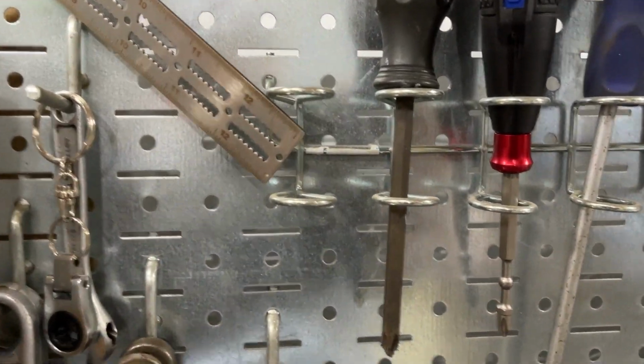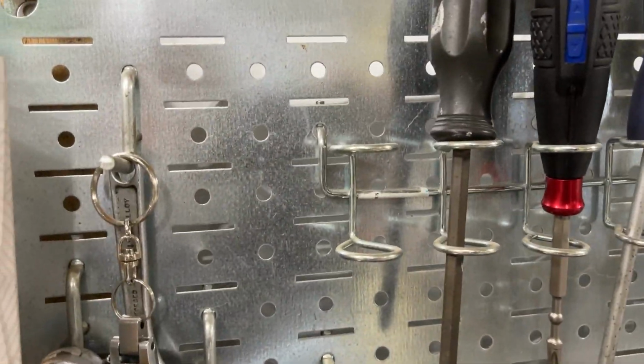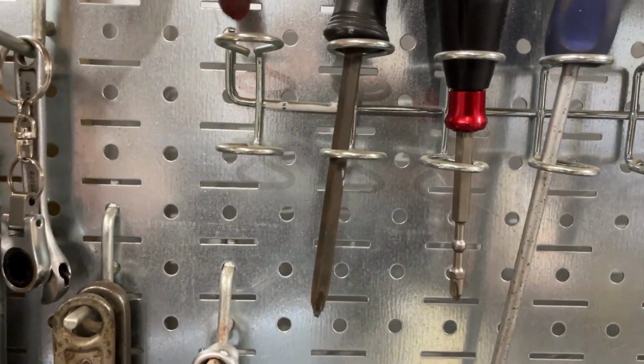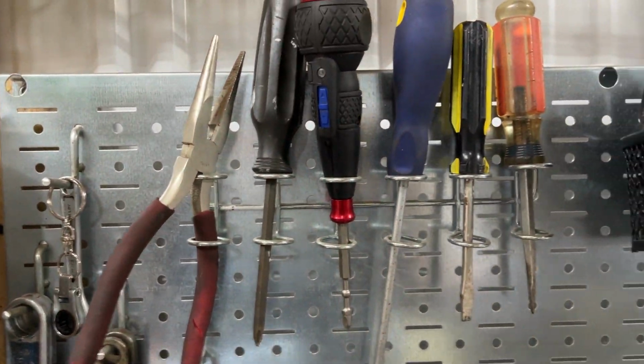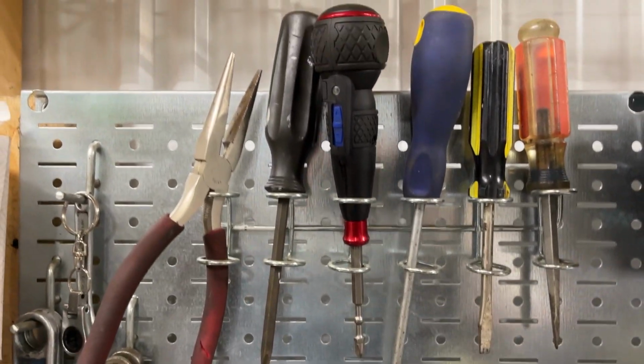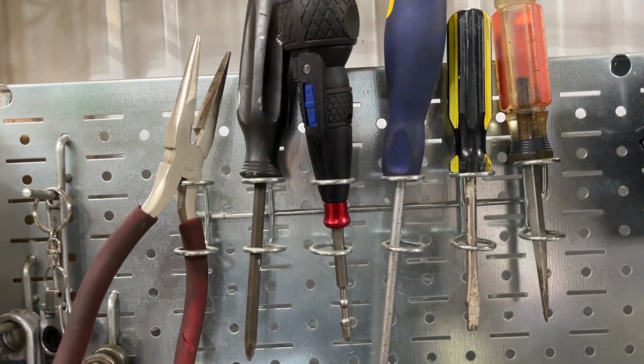You've also got these right here. Let me move junk out of the way. You got that right there. You could take and throw one in there, and that's for these. They're fairly simple. That is a 6-piece. It's supposed to be for screwdrivers, but you could throw your pliers in there.